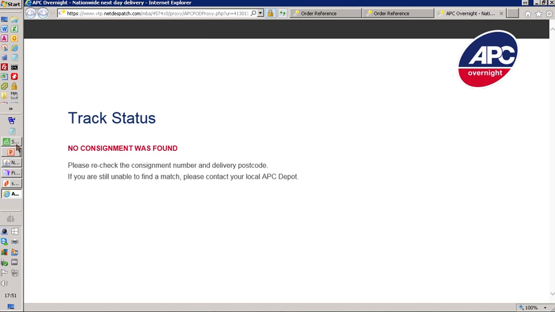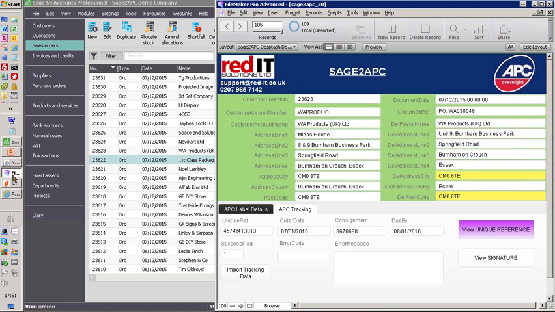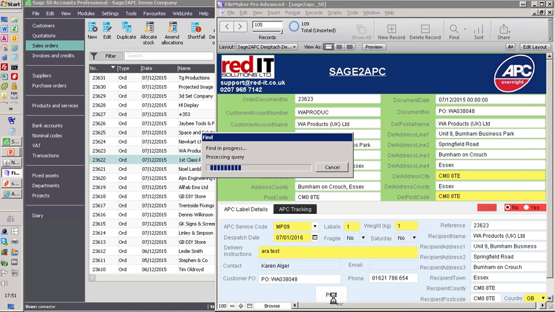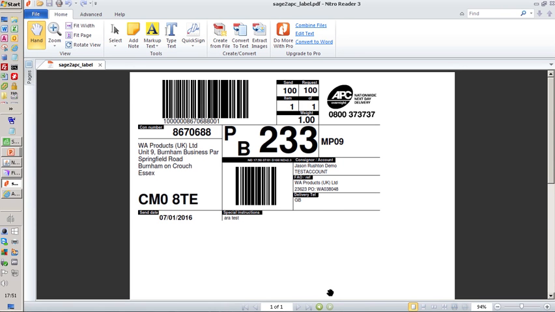The other thing that the system allows me to do quite easily is to reprint things. So if I wanted an extra label for a particular package, then all I do is click on one button, it takes the data that's already there, goes off, reprints that particular label and brings it back to us without us having to rekey anything in. And obviously that's going to save us an awful lot of time and effort.